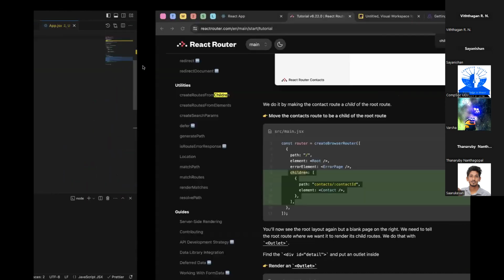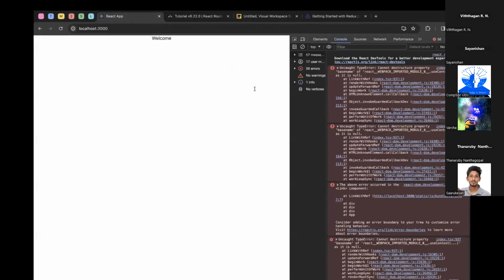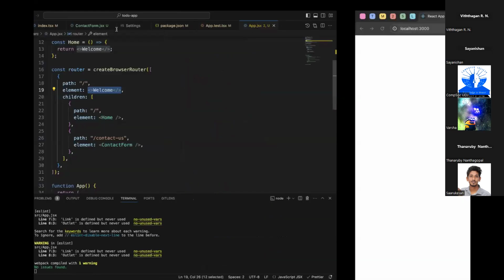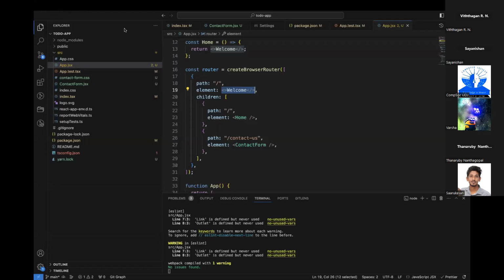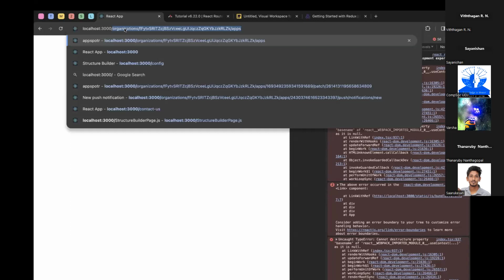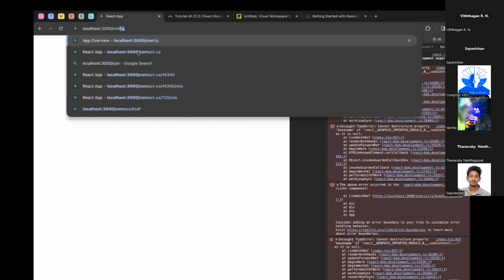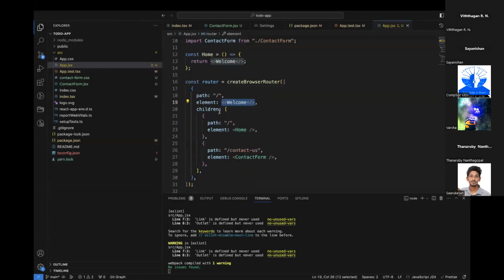So if I go here, this is my home page. It gives welcome because I have given this element here. But my children components are not working, because as I can see, only this welcome is printed.